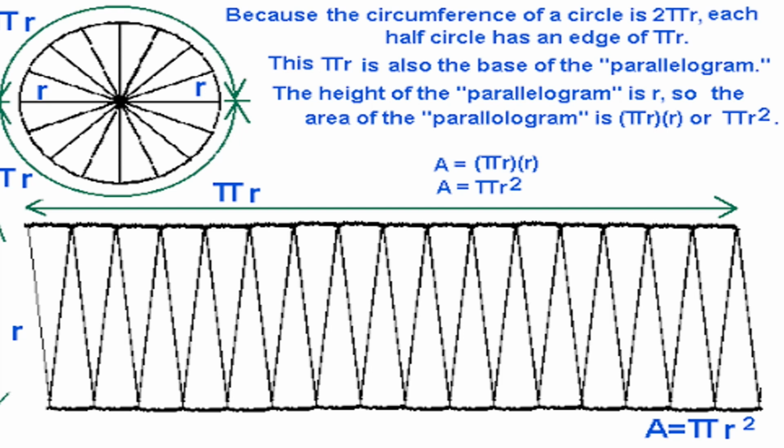And this is the way to find the formula of the area of a circle. It is given, but we have less time, so I cannot explain this one. But if you see carefully, we cut the circle into 16 equal parts and we arrange them, and when we arrange them, it looks like a parallelogram, and then we use the area of a parallelogram, then we will get the formula for the area of a circle as A is equal to pi r square. But I have less time, that is why I am not going to explain this one. Next.